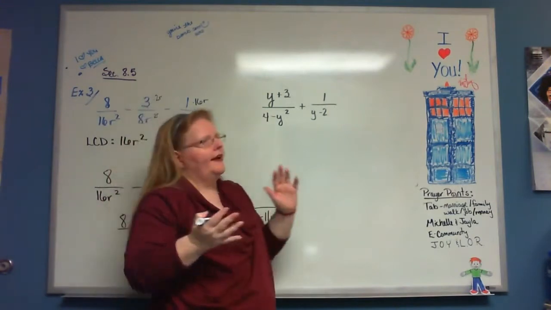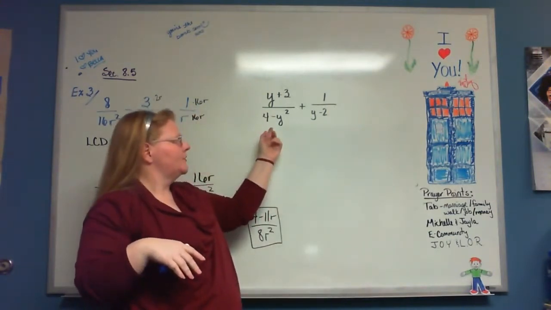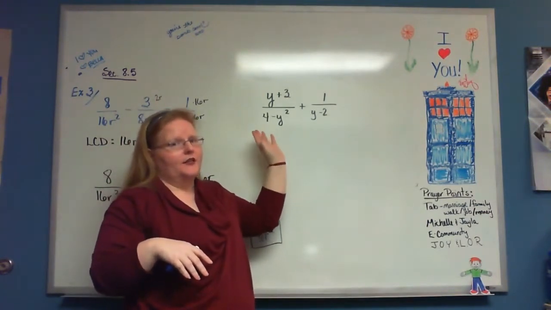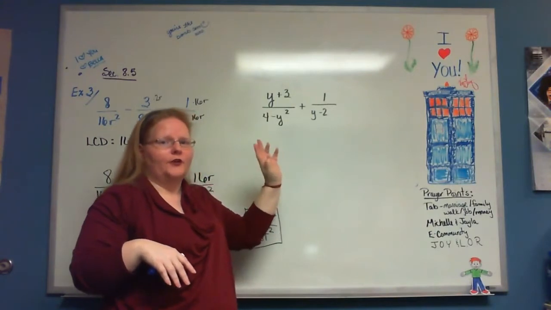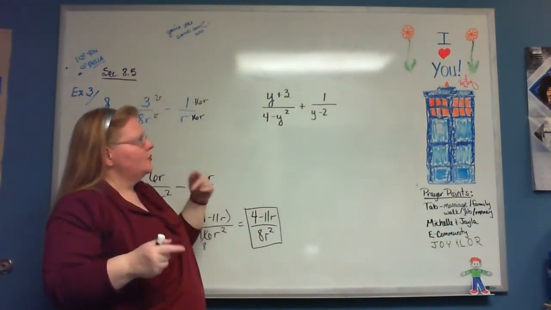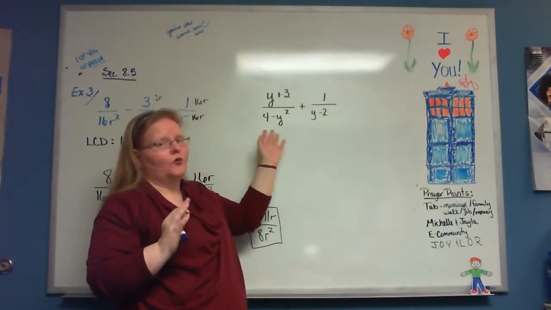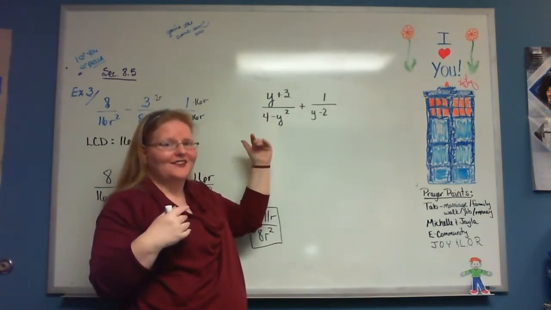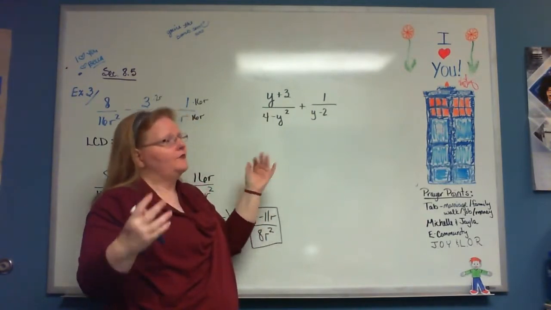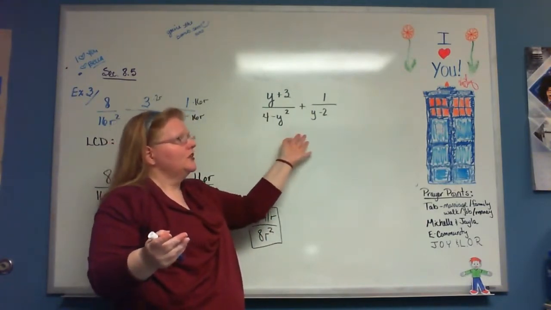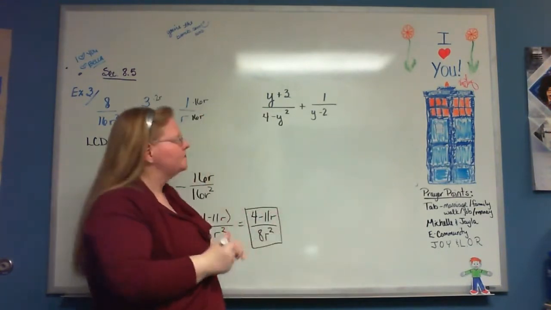Remember we talked about how you always want your letters to be first, and here my letter isn't first, and I could rewrite it, but if I rewrote it, I'd get that negative out front, and I don't really want to do that. So I want to train you that when you rewrite it, because it's in the wrong order, you also need to just go ahead and take that -1 out. Think of it as part of your factoring on top and factoring on the bottom, which you really need to do when you start out anyway, because you're trying to find the LCD, right?